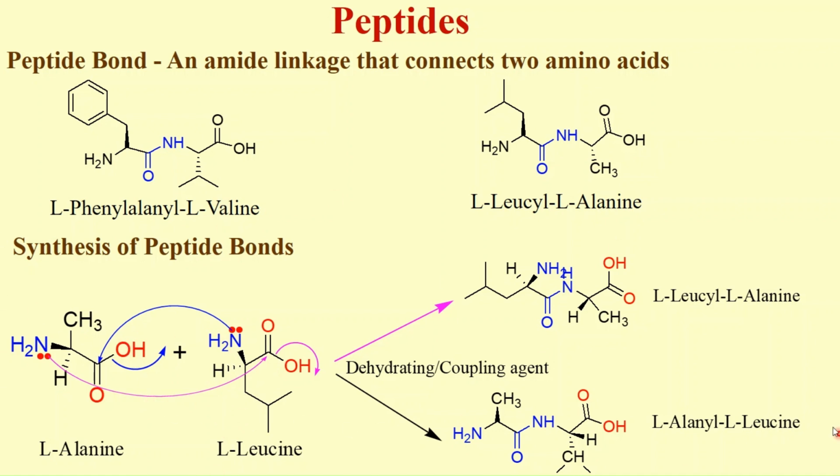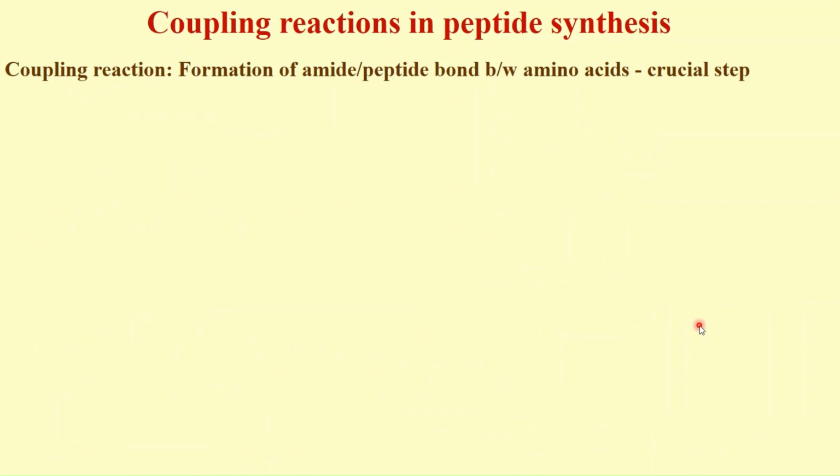With one reaction, we get four different products. But I want only L-leucyl L-alanine. Others I don't want. Then how to achieve that? It is a single shot reaction. We get four products. But what is not required, if we get, it's of no use for us. That's why we need to have the strategy to get only the desired peptide. That's why the synthetic strategy followed for getting this desired peptide is like this. As this reaction uses a coupling reagent, it couples the molecules. That's why it is called a coupling reaction. And formation of this amide or the peptide bond between the two amino acids is a very crucial step.